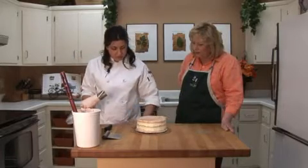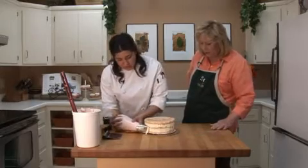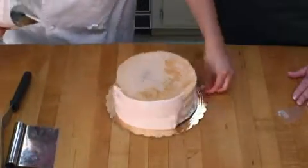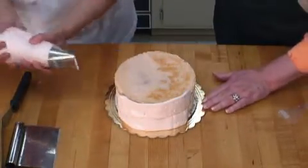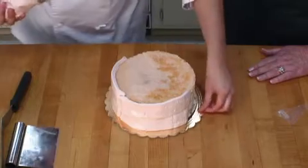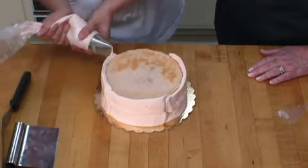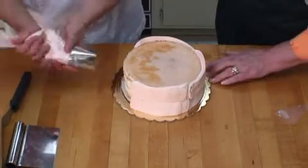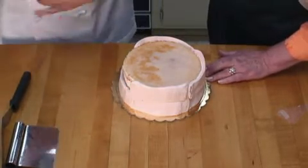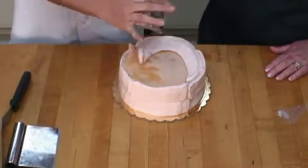From here, we're going to go around the cake. Make sure the cake is centered and then just lay it on, just like that. This is pretty much the full coat, really. There's no need for a crumb coat when you do it this way because you're putting on a pretty nice thick amount. Don't worry about thinking this is too much buttercream going onto this cake because you're going to be scraping it off to bring it down to a much more palatable level. Once you get that all on there, just run whatever you have left up on top.